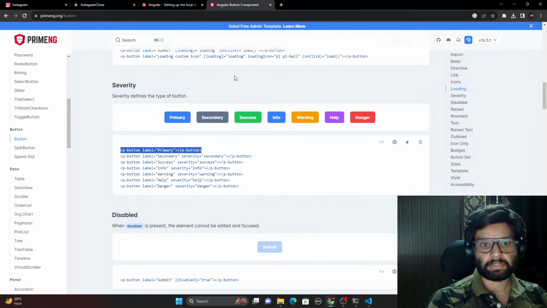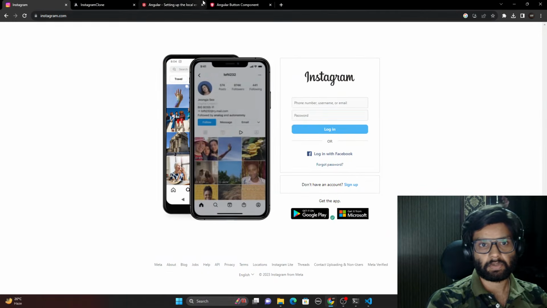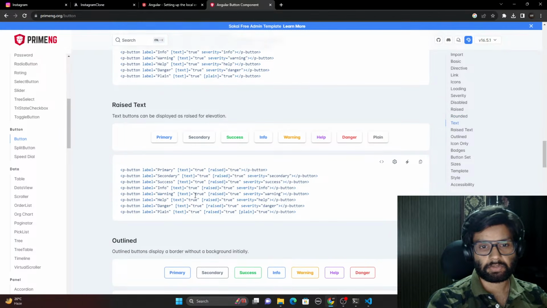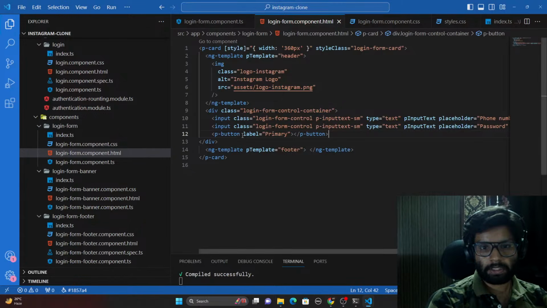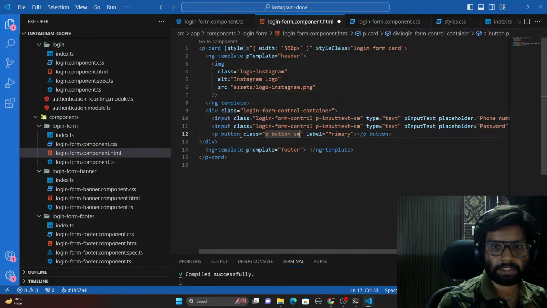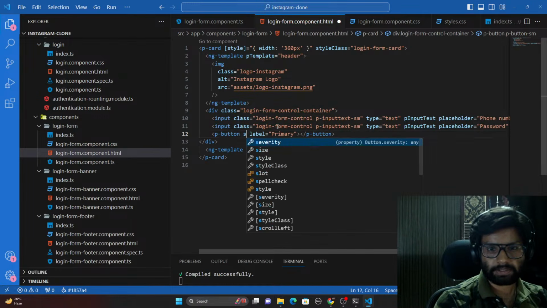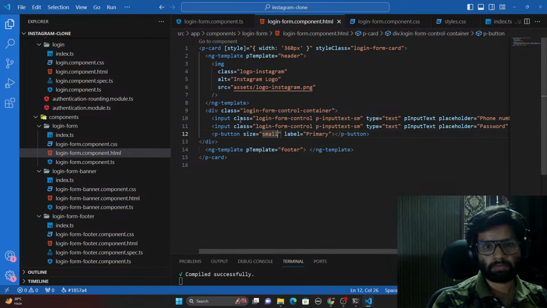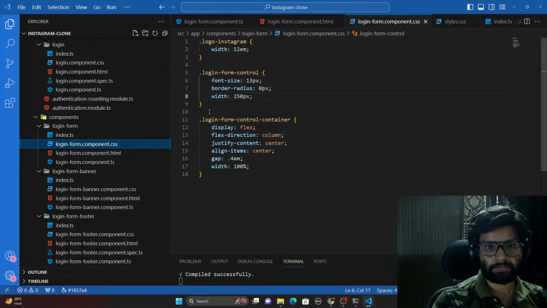So you see this button, but the size is so big that we are gonna reduce the size by a bit, and in order to reduce the size, we have an inbuilt class, which is p button sm, or I think it's a size prop. Yeah, size small.